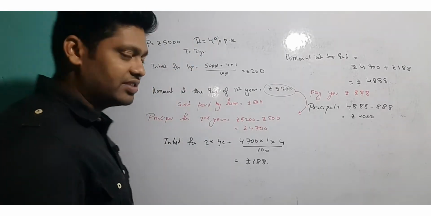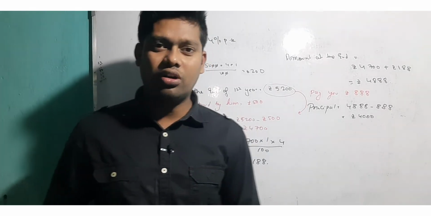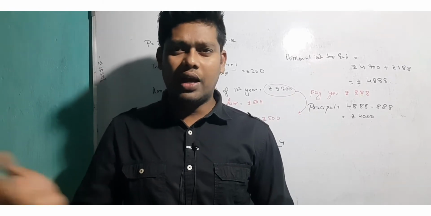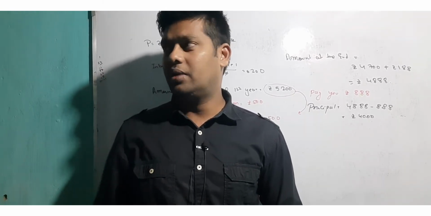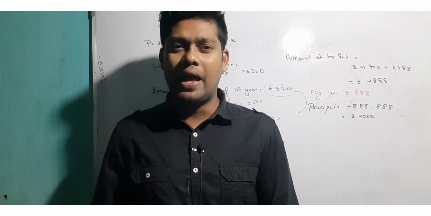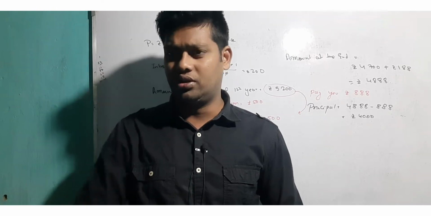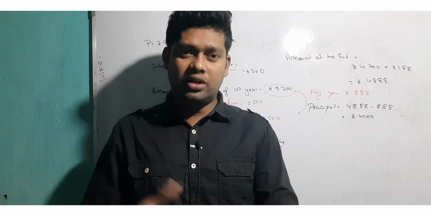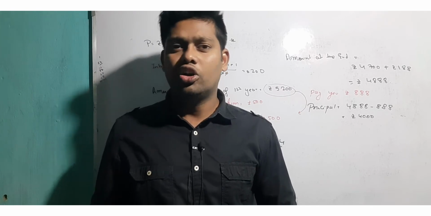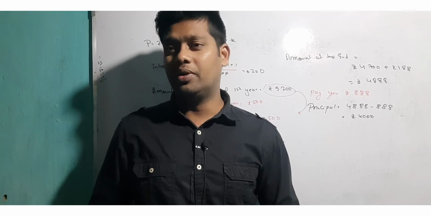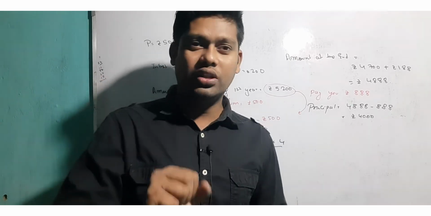They are saying successive rates. Successive rates means the rates will change. Why do rates change? Maybe the RBI changes the rate of interest. Sometimes, because of corona, the rate decreased. For the fixed deposit, the money we keep in the bank, previously we used to get 8%, 9%. Now because of the corona pandemic, the government did not have that much money, so they decreased the rate to 5%. So previously it was 8%, now it is 5%. So that is successive rates, and we will do the sum over that only.